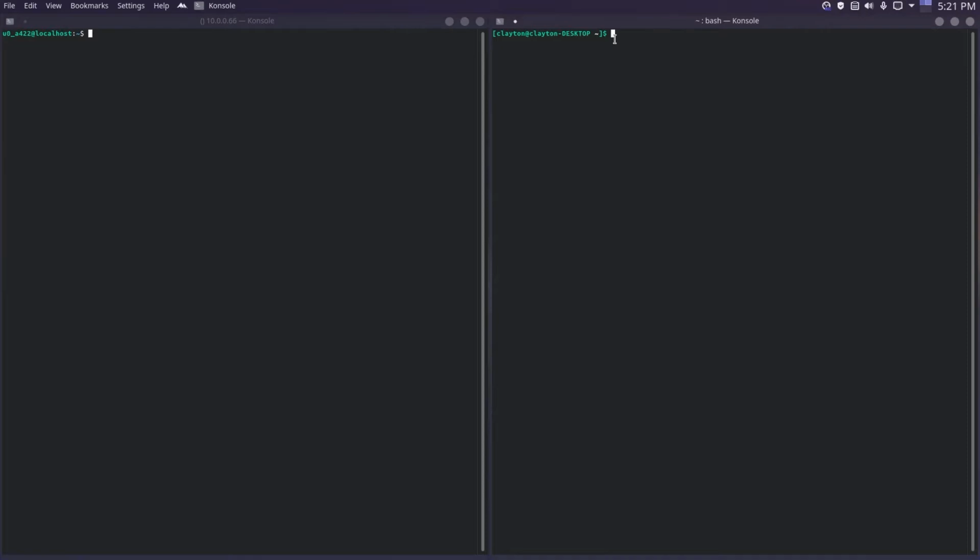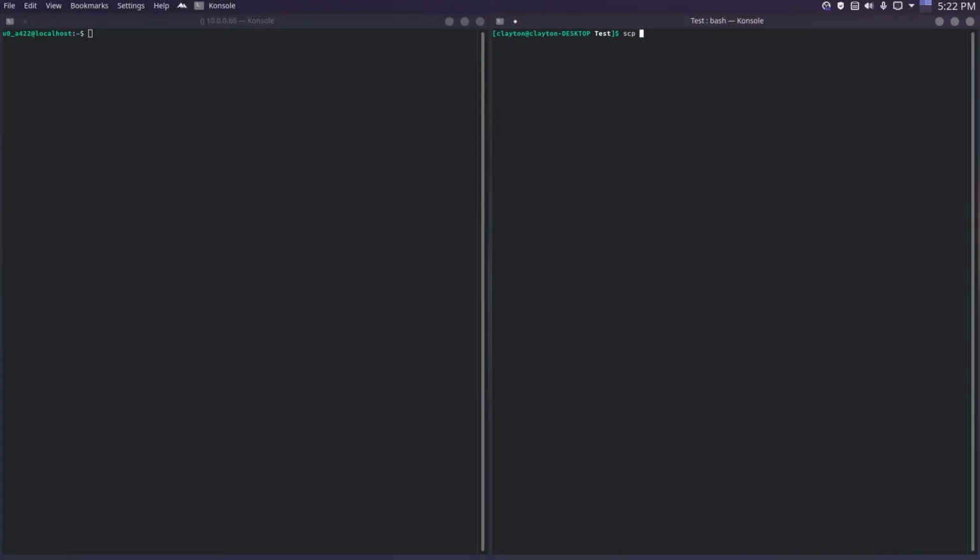So I'm going to start by transferring a text file from this over to here. I'm going to start by just going into the directory that my file's in. I find it way easier to do this. So just going into test, that's where my file is, test.txt. I'm going to be transferring that over using the scp command.